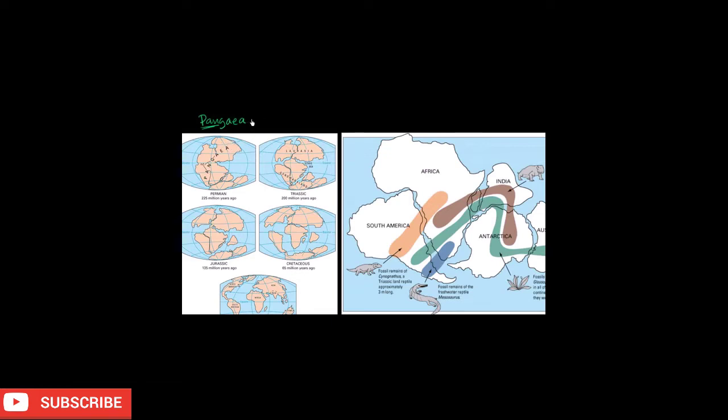And I want to be clear, this was not the first super continent. To a large degree, it's kind of the most recent super continent that it's easiest for us to construct because it was the most recent one. But we believe that there were other super continents before this. That if you rewind even more, that you would have to kind of break up Pangaea and it would reform. Or that there were several super continents in the past that broke up, reformed, broke up, reformed. And the last time that we had a super continent was Pangaea, about 250 million years ago.